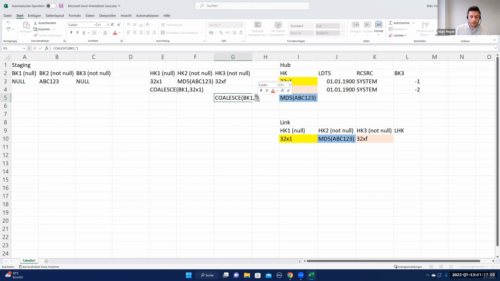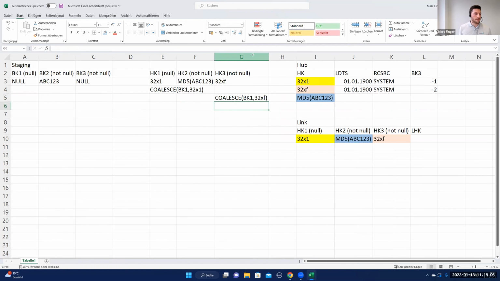Here it is 32 times f in this case. And that's it. So this is first of all the difference between zero key and ghost record, and the difference between the two zero keys you insert in the hubs is related to the null behaviors or the null settings in the source system.